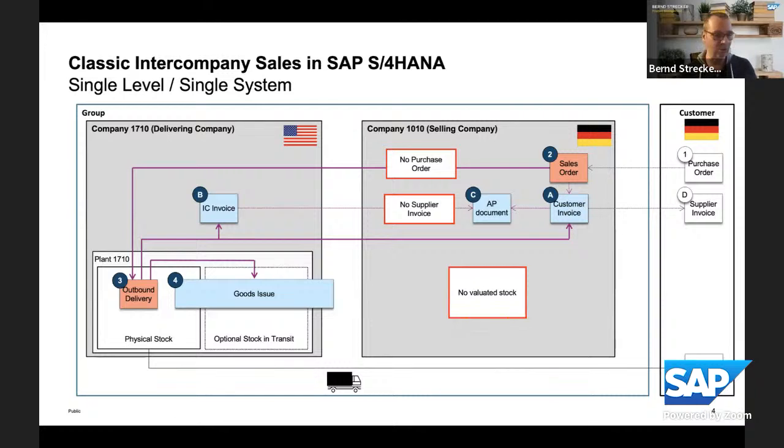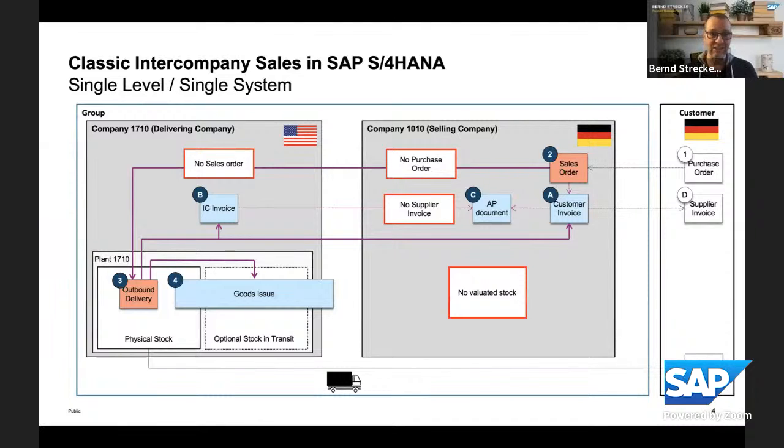In the selling company, though the goods are owned by the German affiliate, when they're shipped from New York to Hamburg, you won't find any valuated stock in transit that is assigned to the German plant. So there's no goods receipt, no goods issue. If you use material ledger postings, then also here no material ledger postings for the selling company. We only have one sales order in place in Germany, and therefore don't have a sales order in US, and everything that is based on KPIs that are based on sales orders is difficult to handle as there is no sales order in US.